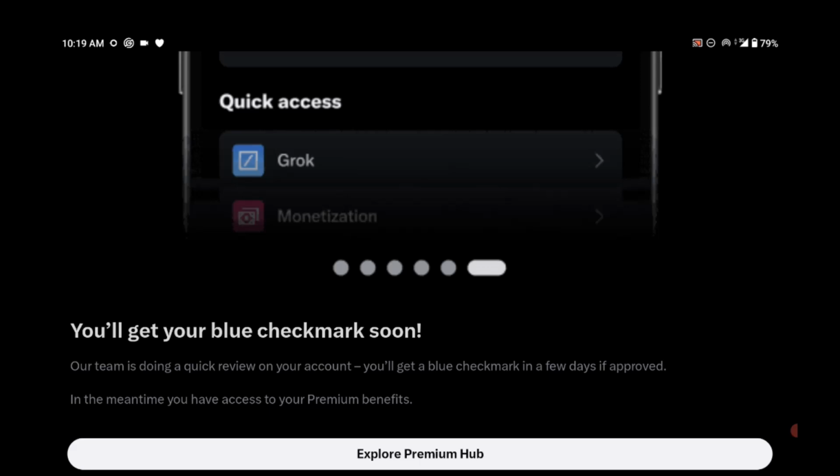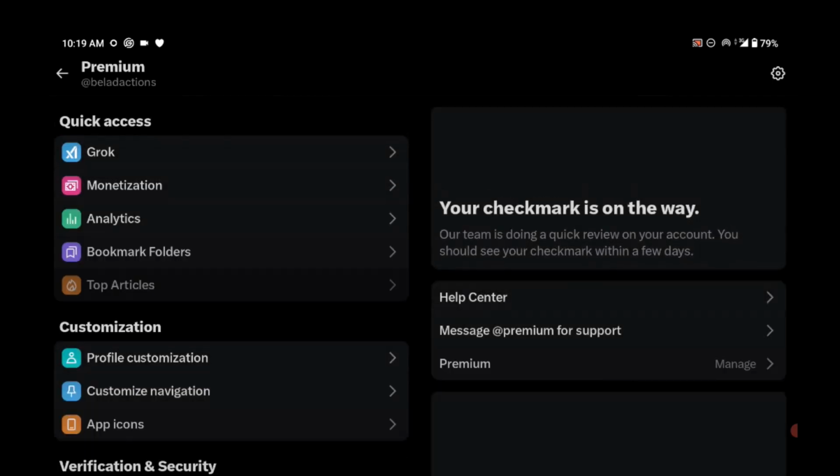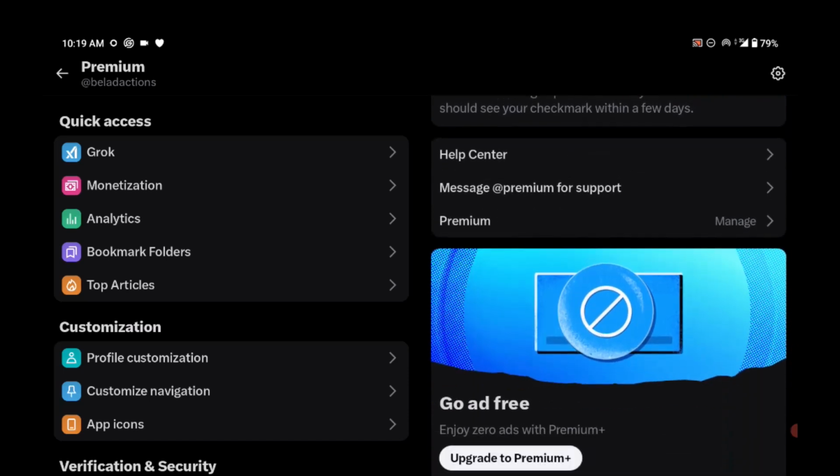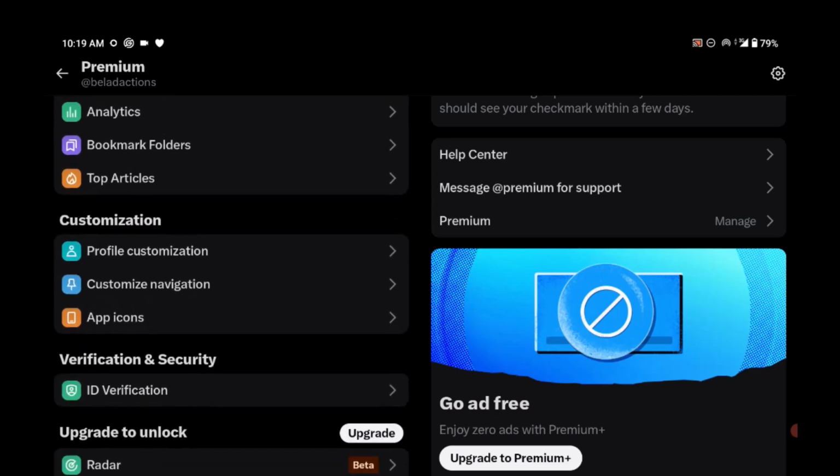We'll see how to activate some of the features and some of the things we can use, some of the benefits that come with it. We could actually talk about whether this is worth it or not, but so far so good. We've just subscribed to X Premium, and I'll see you in the next lesson where we're going to discuss the features. I hope to see you in the next lesson. See you there.